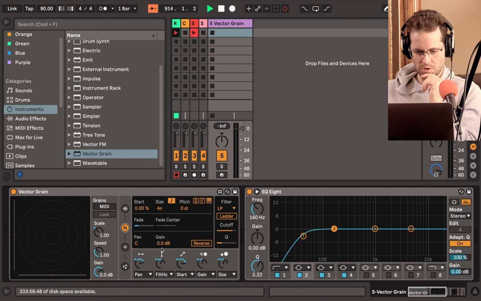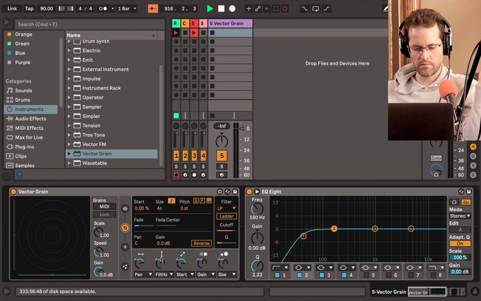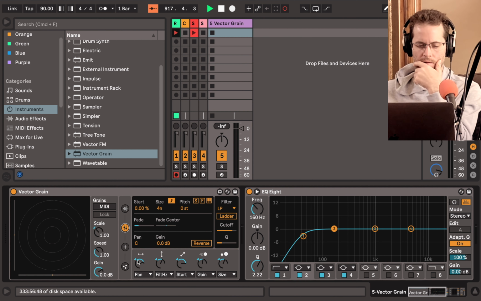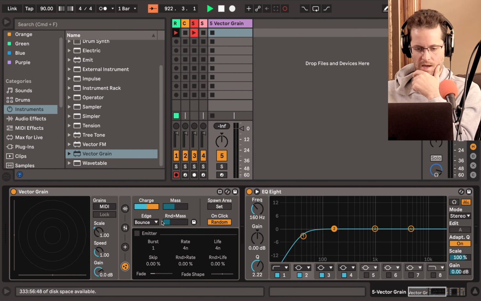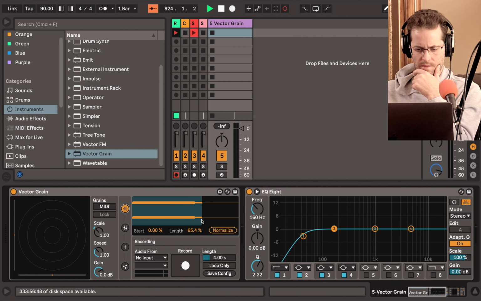See how this says filter hertz and it's up and down? When these little balls go up and down, it'll be the filter, up and down, filter hertz. Left and right is the pan, so like panning to the left and the right. You can obviously choose, and then we've got this other panel here. This affects the physics properties. And then this has to do with adding the emitter and the mass and the charge. It's very heady. We're going to keep it on this one for now.